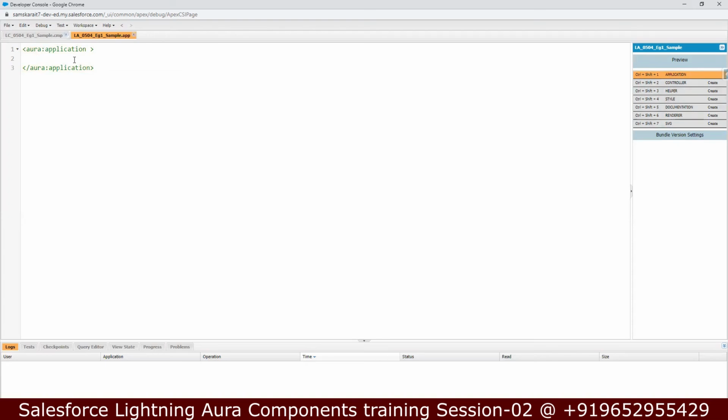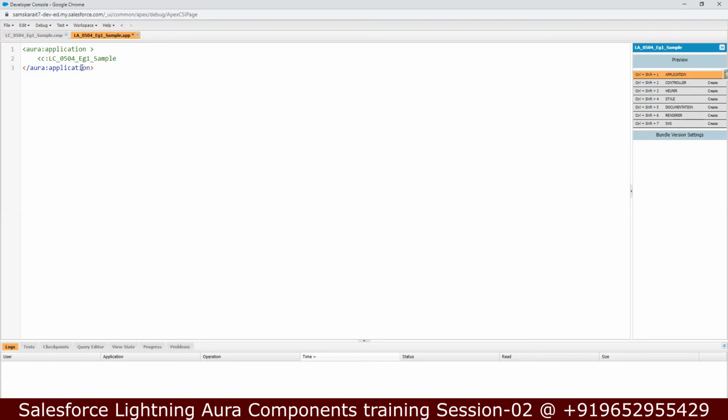This is an Aura application. So if I have to call the Lightning component in the application, what is the way? It has to start with c. C means it tells me the component, then colon, then I have to enter the component name.